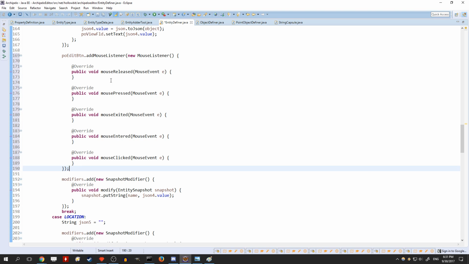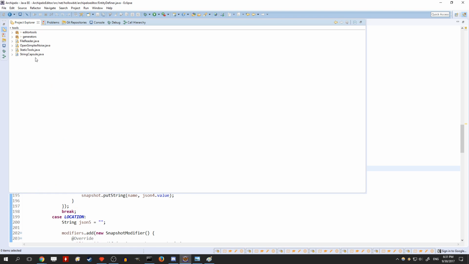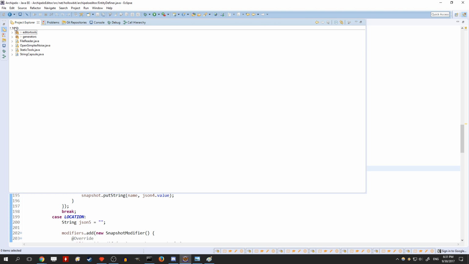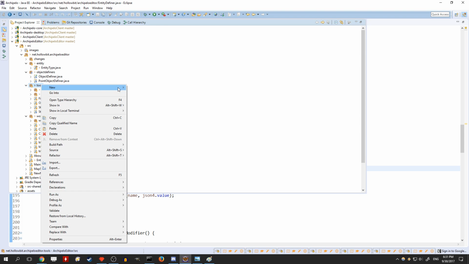Yep, I'm definitely implementing a mouse adapter. What the heck did I just do? Oh, okay, I opened it up in a secondary view.